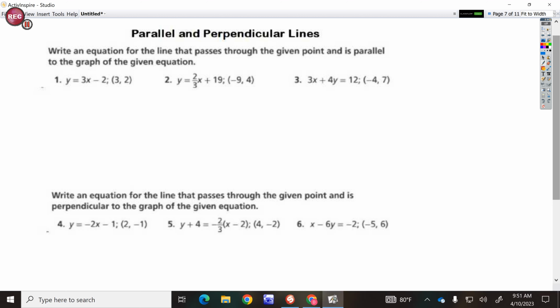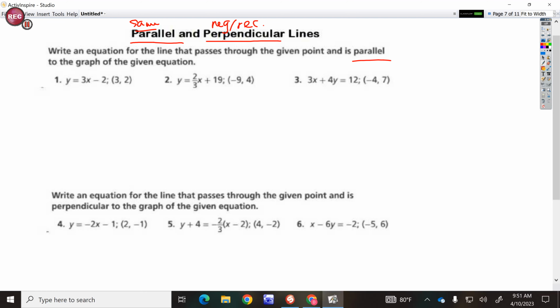All right, so on the first one, you're going to recognize this stuff because we did this lesson this year. Parallel: when lines are parallel, they have the same slope. Are you with me? So same. When 2 lines are perpendicular, they have the exact opposite slope, which means negative reciprocal. What does that mean? Flip it and change the sign. You got it? So let's do the top section first, which is parallel.